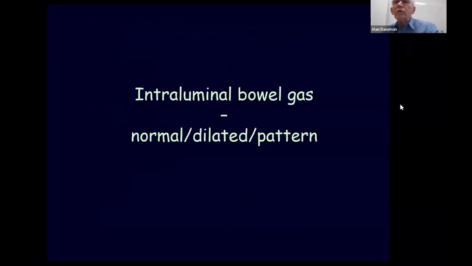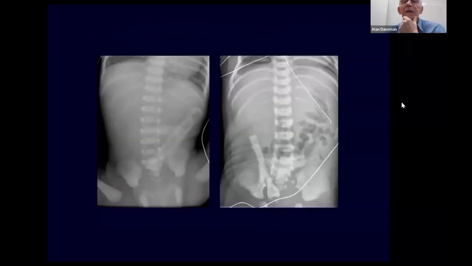First, I'll start off with talking about the importance of the intraluminal gas and the normal patterns in babies. You'll see on the right, on our left, is a gasless abdomen. Here is just a little bit of gas in the stomach and proximal small bowel. Usually by the time one gets an X-ray on a normal baby, it will look like this. It's very uncommon to get a completely gasless abdomen, but I'll talk about that in a little while.